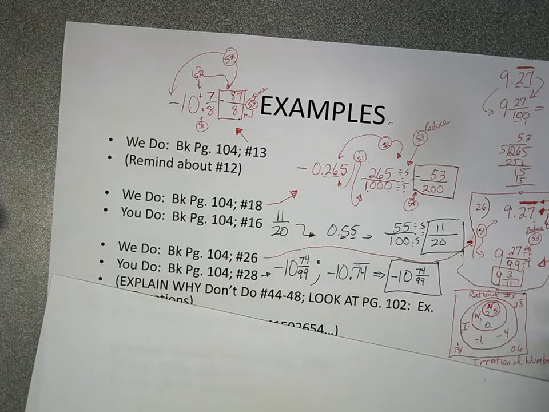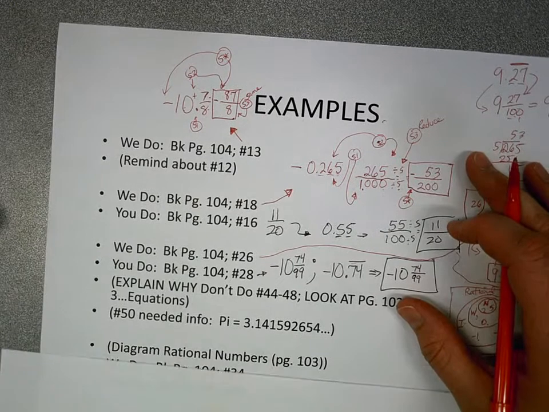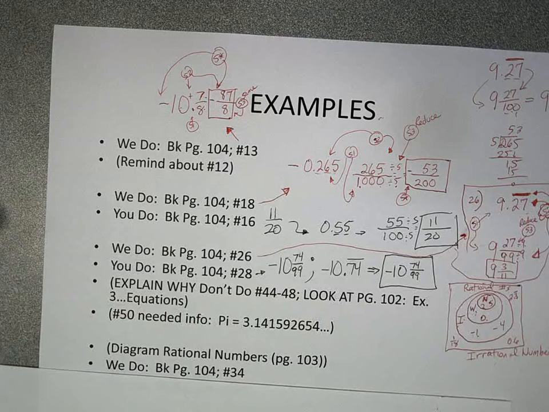Questions? I have a question on a problem. Okay, let's wait because we still are going to do some problems. I want to stay focused, and if I still didn't answer that question after we're done, then let me know. All right, so those of you that didn't write it down, or even if you did, this little diagram is on page 103 in your book. It's similar to what I wrote down here. You're going to need that for these next set of numbers. So let's make sure we're on 104. Let's take a look at problem 34.